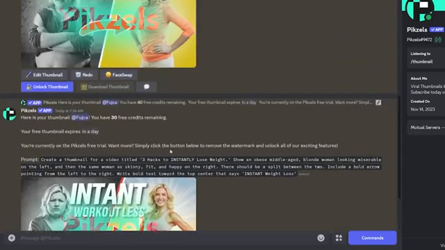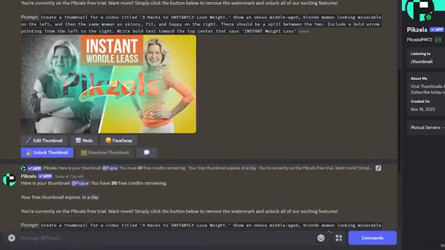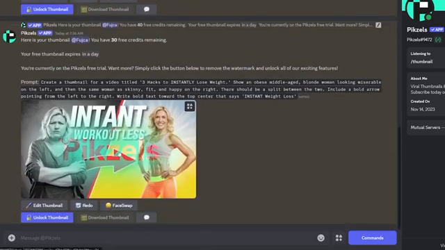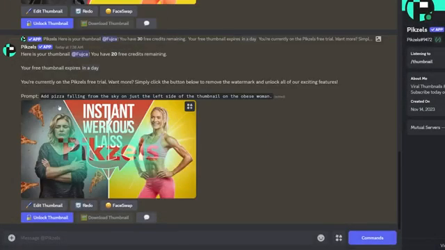These look absolutely incredible. I've used this tool many times now, but it still impresses me every time. If you like one of the thumbnails, you can just download the image. If you don't, you can click on Redo or select Edit Thumbnail to make changes by typing what you want to modify. For example, I can type an edit like this in. And just like that, Pikzels will make the changes.